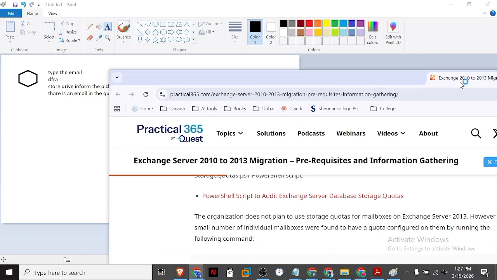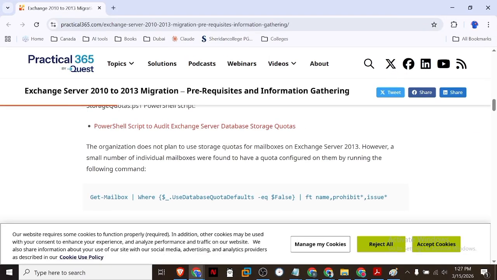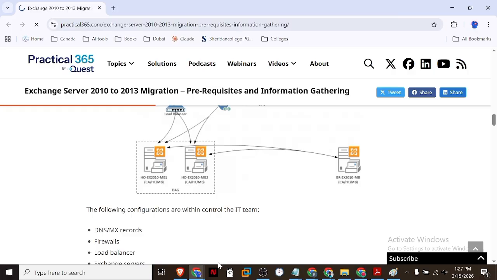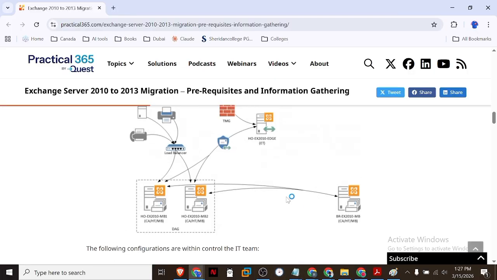So this is 2013, I found one article. Is it visible? Yes, it is visible.